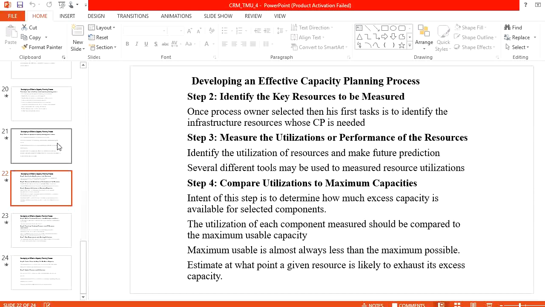So resource utilizations are basically measured using different tools. Each of the tools contributes a different component to the overall utilization matrix. For example, one tool may provide processor and disk channel utilization. Another tool may provide you the information on the disk space. A third may provide you insight into how much of that space is actually being used within the databases.